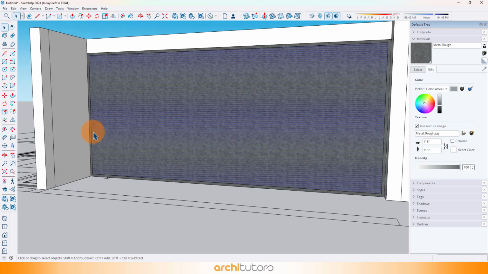Now to create mullions for the window, we can copy a line. Use Move tool and hold the Control key to copy objects.